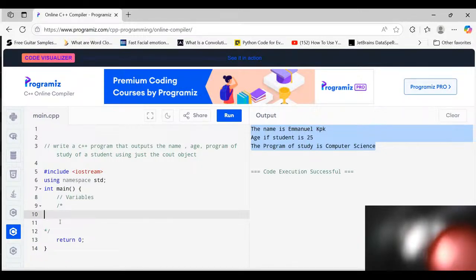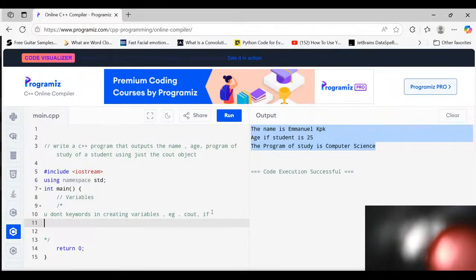In variables, there are rules that you must obey when creating variables in C++. Some of the rules are that you don't use keywords in creating variables. Examples of keywords are cout or if. You can't create a variable with these, because these words hold special meanings to the programming language.